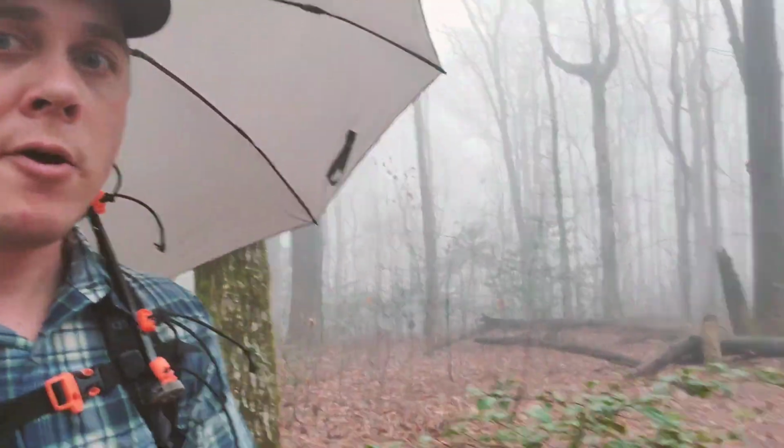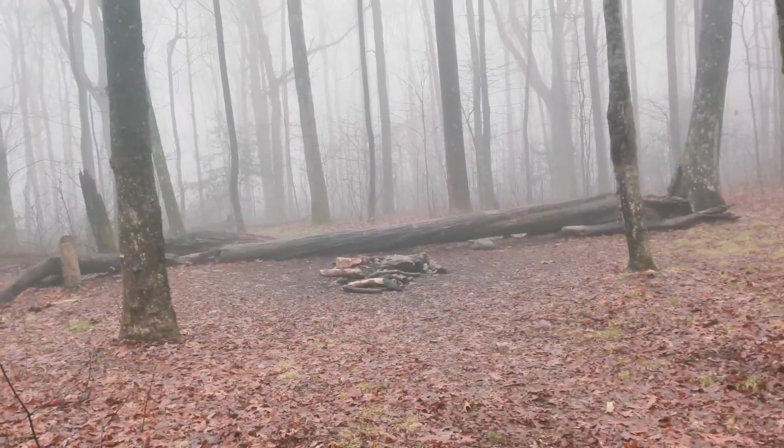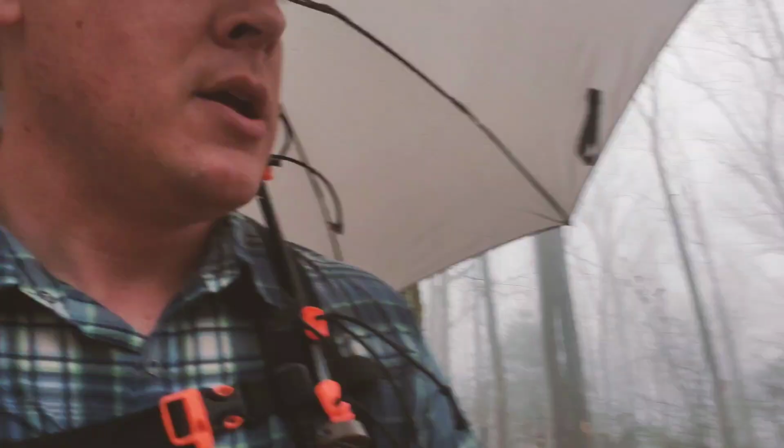Well, I've been at it for about 2 hours now, making decent progress, going really slow. In my opinion, I'm doing everything right. I've already had a couple of nice conversations with people. I've already run into about 5 or 6 through hikers on the approach trail here. I'm leaving somewhat later in the day compared to a lot of folks, so there's a fair amount of people ahead of me. They'll be at the shelter. I'm actually right at a campsite right now. Sure somebody will stay there tonight. Not me. I'm moving forward.